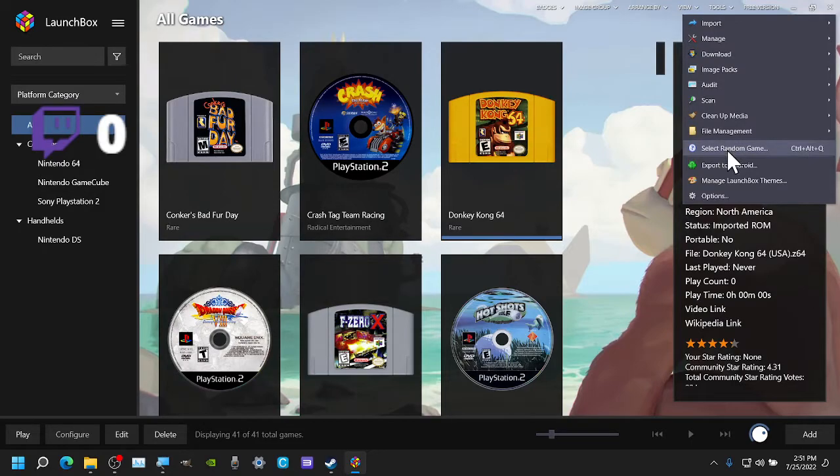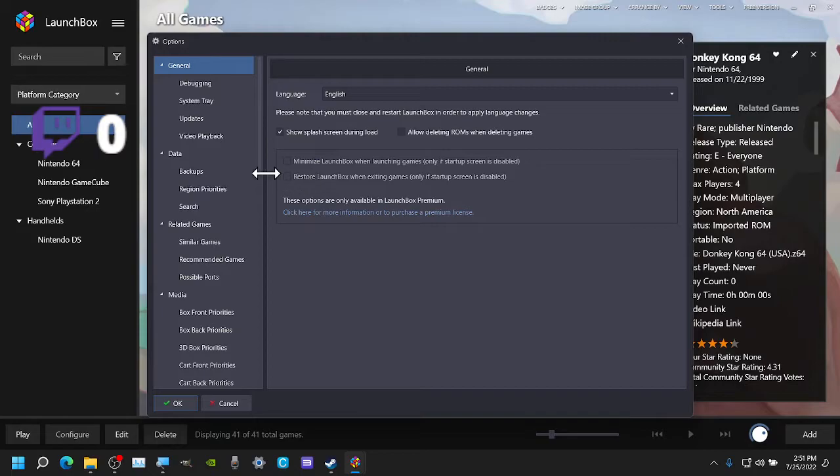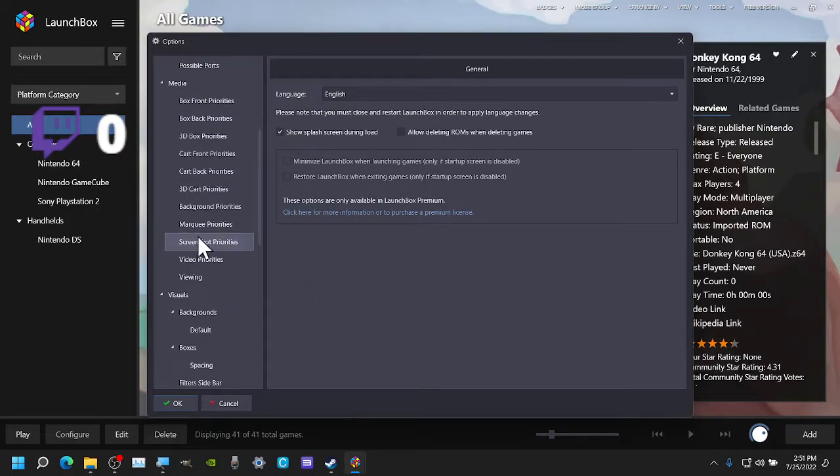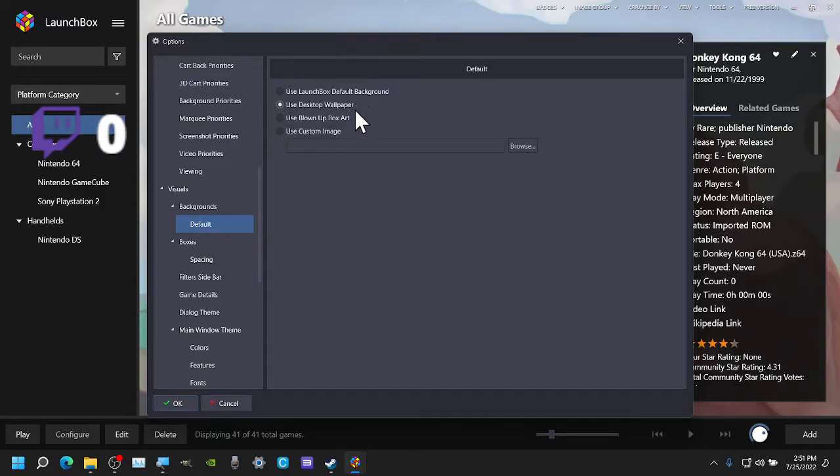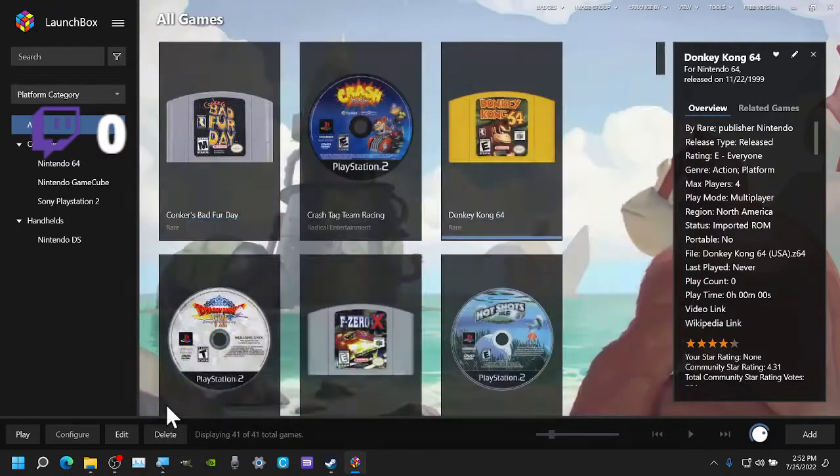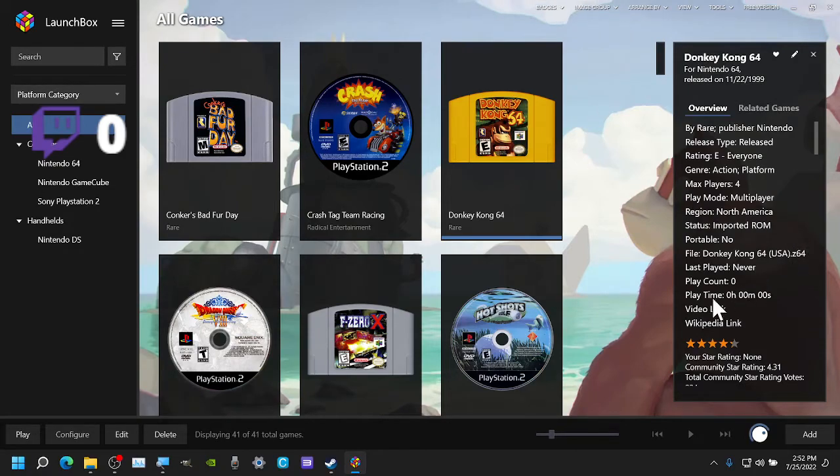I think that's only when something isn't selected, if I remember correctly. Or, like I said, you can use a custom image if you want, which I'm not gonna set right now because, well, I don't want to.